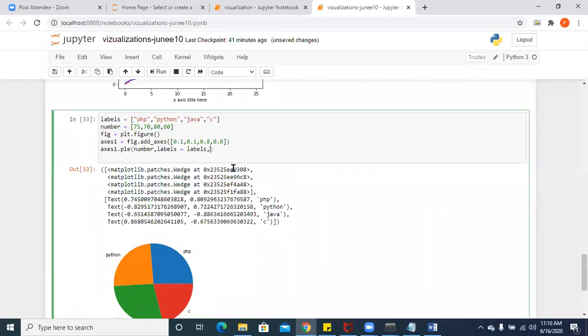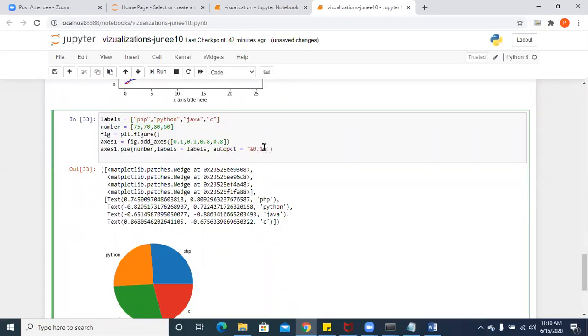So that's the reason there is another argument called autopct, auto percentage, equal to percent 0.1f.